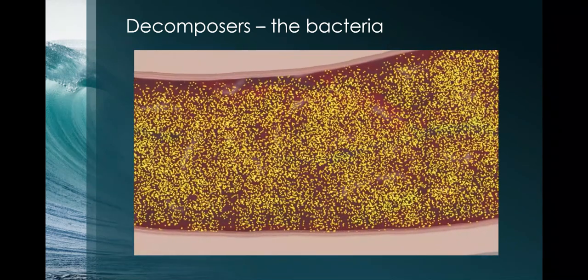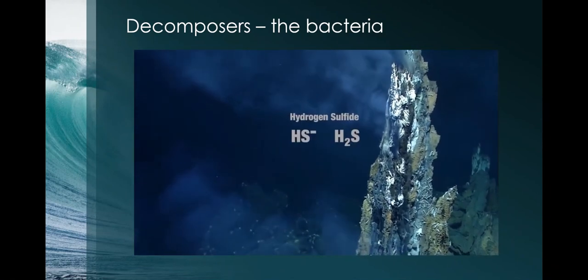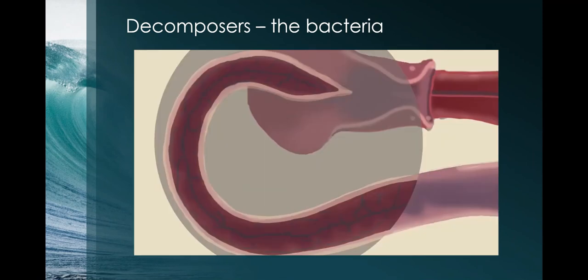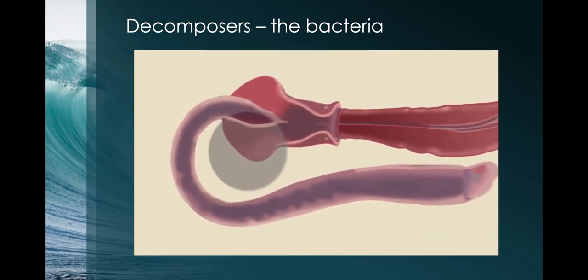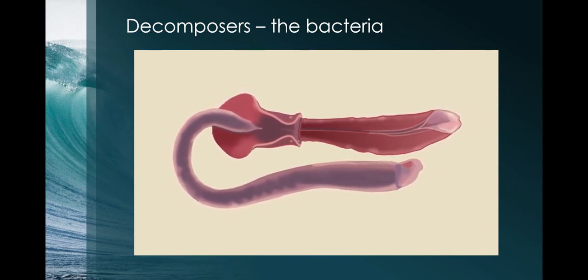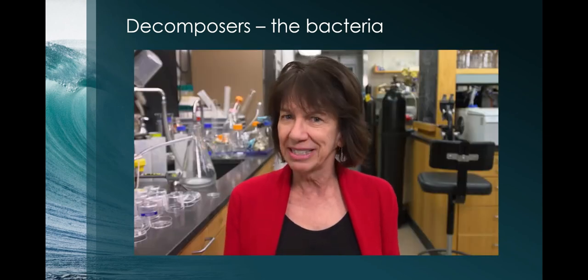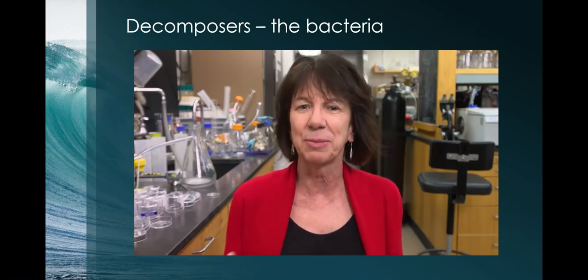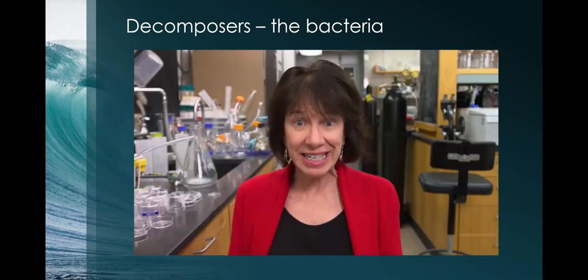Well, Jones knew that the water spewing from the hydrothermal vents had a high concentration of hydrogen sulfide, a potent toxin to most life forms. So maybe the trophosome wasn't an organ to help feed the worm. Maybe it was a filter, something to help get rid of all the poisonous hydrogen sulfide. And when I heard that, I immediately jumped up and said, it's clear they must have symbiotic sulfur-oxidizing bacteria inside of their tissues that are feeding the worm. Bacteria? Bacteria.